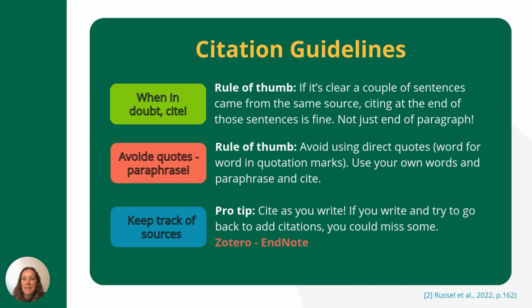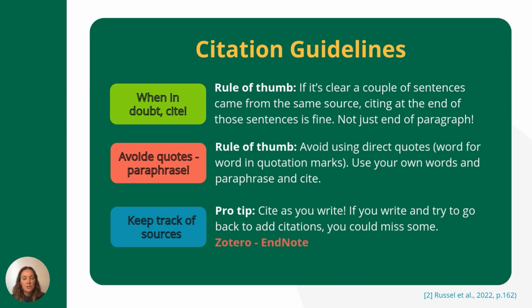Rule of thumb here is that including a citation at the end of a paragraph, so if you use a bunch of information even from the same source in that one paragraph and you only put a citation at the end of the paragraph, it usually is not enough. It needs to be clear to your reader what information came from each source. So if you make it clear by using language that connects ideas, aka transition words, that multiple sentences are from the same source, you can include just one citation after those sentences.